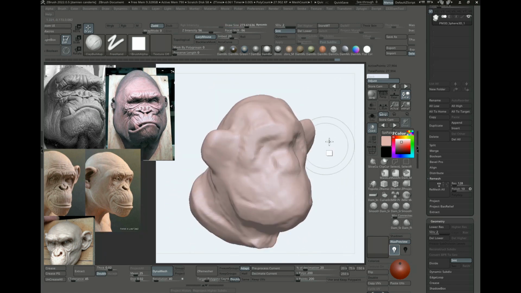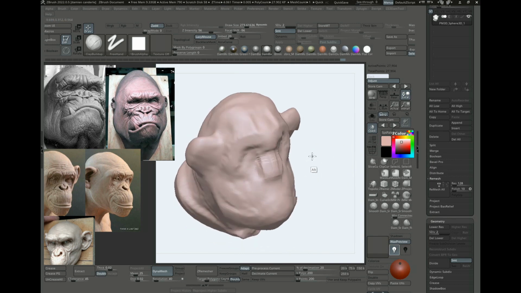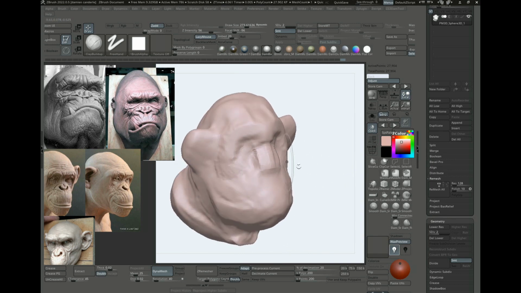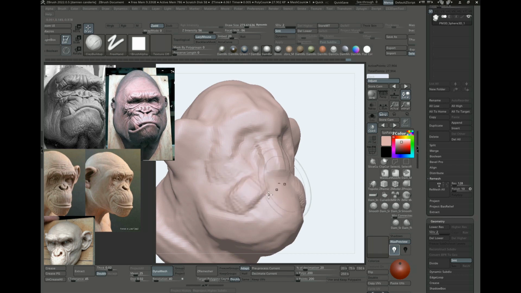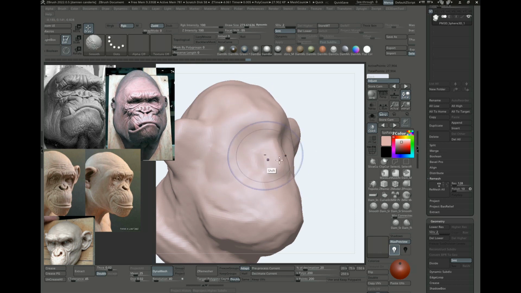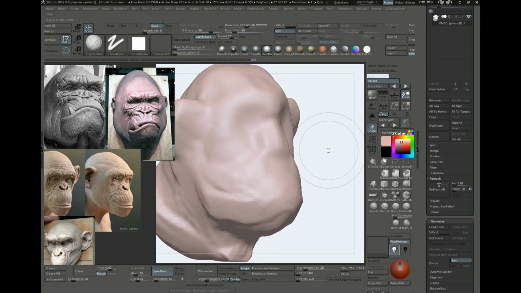What I really like to do at this stage, in ZBrush, your brush can either add volume, remove volume, or smooth. Smoothing is good, but when I'm starting to block my shape, I want something sharper to get a shape that is more refined.